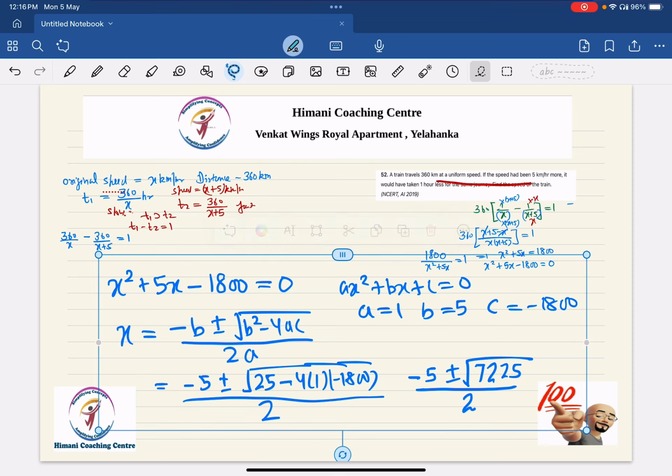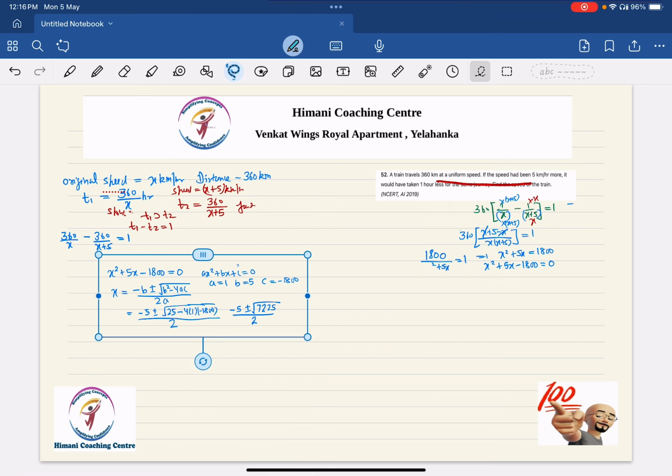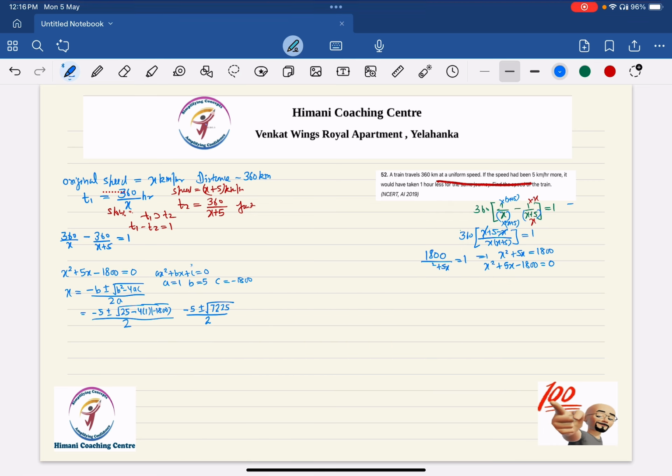How am I doing this so fast? We have done a video on how to find square roots very fast. I would want you to see that video because that will help you. So now we have got the square root. I'll give the link for that video on how to find square roots fast. You should go and watch that.